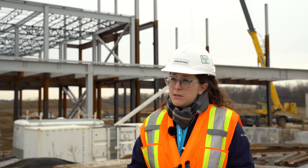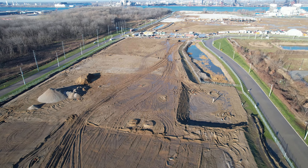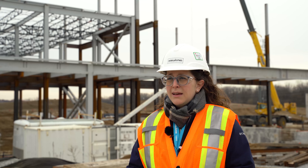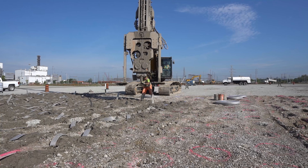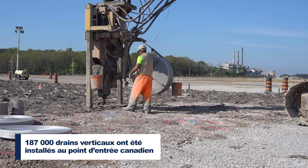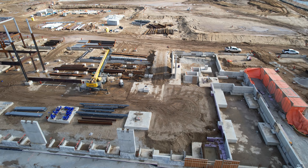There was a lot of land acquisition required to get this piece of land, and in order to get this, there was a lot of demolition work. Then, because we are on swampy land, they had to do wick drains. Wick drains basically take the water out of the ground, and there were 187,000 wick drains that had to be installed. Helping the water get out of the ground allowed us not to excavate as deep and have shorter foundations for the buildings, so that there was a little bit faster construction.